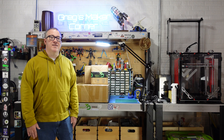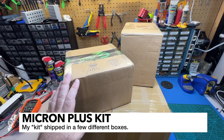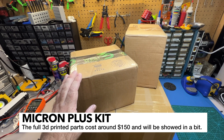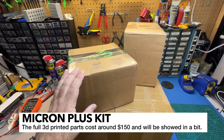Let's go ahead and get this thing unboxed. I do have several different boxes from West3D - that's partly because I've got a few orders and I also ordered the 3D printed parts. You do have the option with West3D to order 3D printed parts, and I think it's a great way to save some time and get into your build quicker.